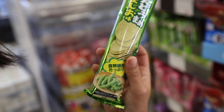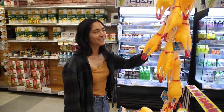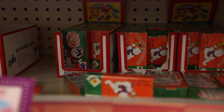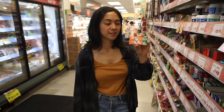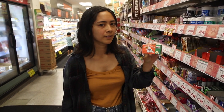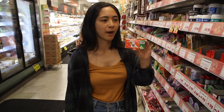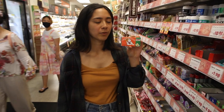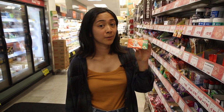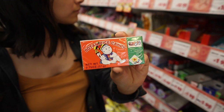I honestly think they're probably going to be like tiny Pringles, which is adorable. Then there's Botan rice candy — I grew up on these, they're super delicious. They're like gummy-ish candies, kind of strawberry flavored. What's fun is they're individually wrapped in plastic, and under the plastic they're also individually wrapped in rice paper. As a kid I'd prank my friends by just throwing it in my mouth — they'd think I was eating plastic. But it's rice paper and it's super good. They always come with fun little stickers; back in the day it used to be temporary tattoos.